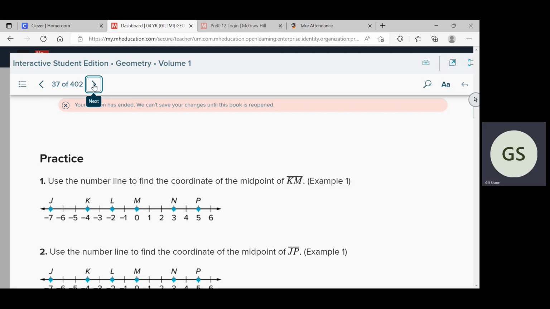The first answer, just to give you something that you can check, is -2. So number 1, you should have gotten -2. We're going from K to M, so that's the line segment we're looking at. The 2 endpoints for K and M are -4 and 0. So if I add -4 and 0, I get -4. I divide that by 2, I get -2. That's the midpoint. And I'm going to show you visually how that also can be done. And I'll do that in a couple minutes.